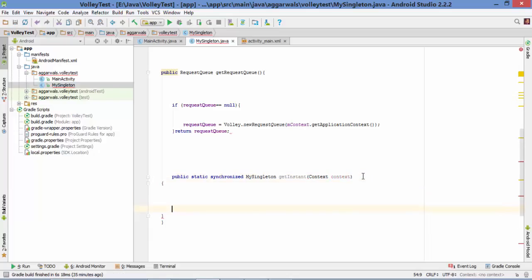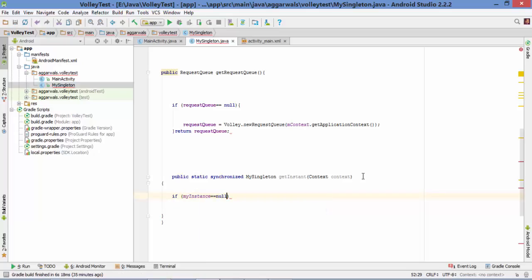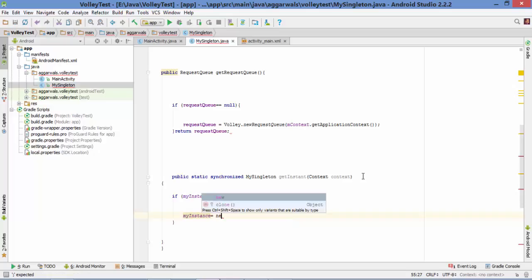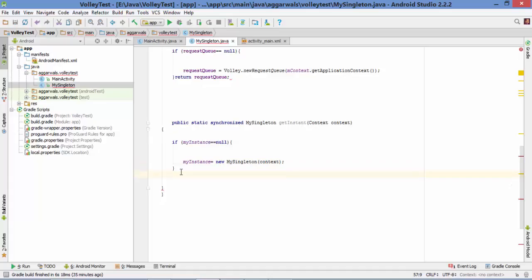Here you have to write: if mInstance is equal to null, then mInstance is equal to new MySingleton(context). Okay, and here you have to return mInstance.